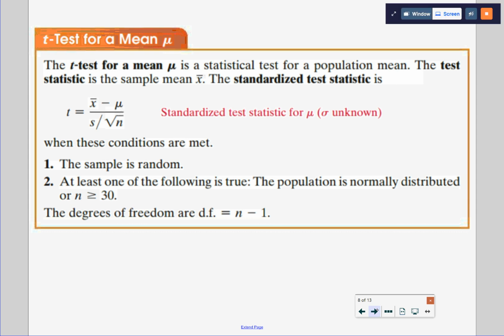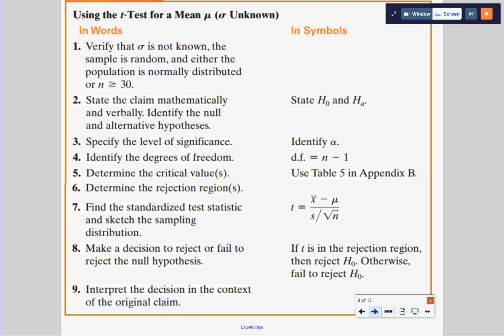All right. So I put the steps on your paper here if you need to walk through them. Again, these are pretty much the same as what we were using with the z-testing. We're going to verify, first of all, that we either know or don't know the population standard deviation, and that tells me to use z or t. We also want to make sure that we're either normally distributed or greater than or equal to 30 for our sample size. We're going to write the null and the alternative hypothesis, probably be given the level of significance.